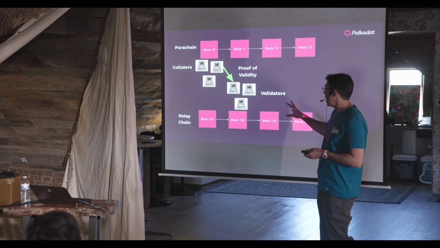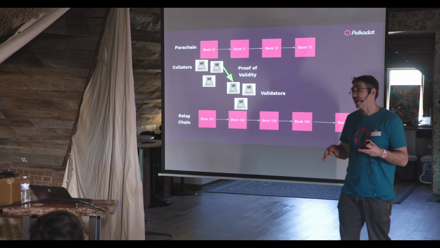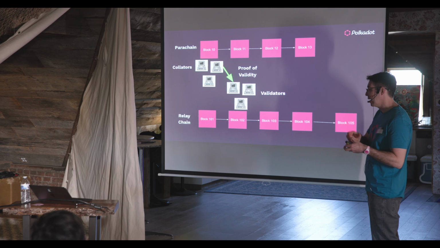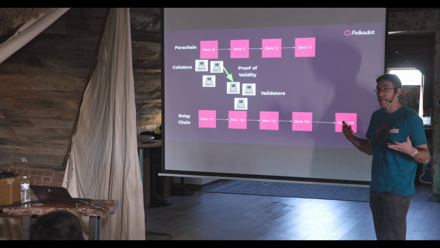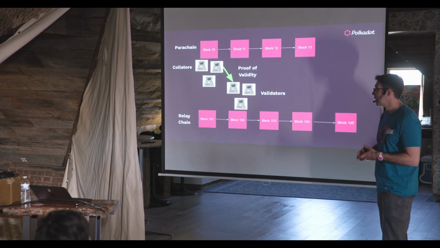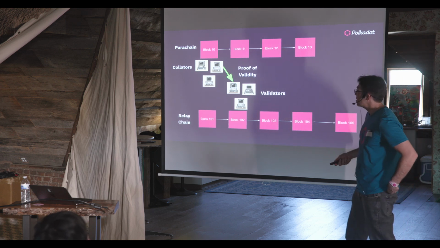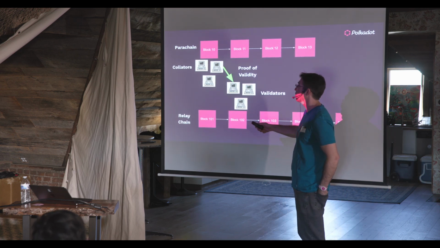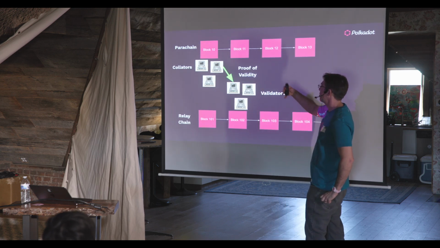There's actually a subset of the validators that are randomly chosen and are changed all of the time. It's a little bit different than Avalanche with subnets, where you have specific validators for your specific subnet. Here, you don't know ahead of time, or at least not more than a few minutes ahead of time, what validators are actually going to be validating your parachain, which is very good for security. This also means if we think of these as kind of like the sequencers, the collators are kind of like sequencers. They're producing this, and they're going to send the proof of validity along with the block that, yes, they sign the right.